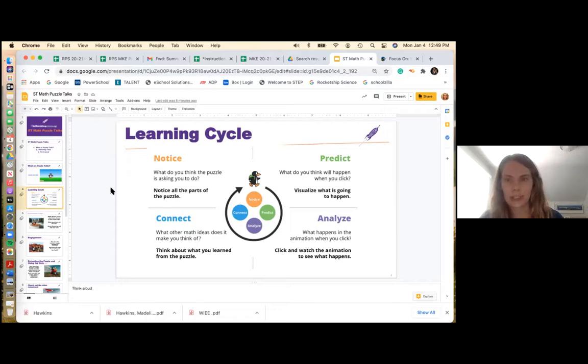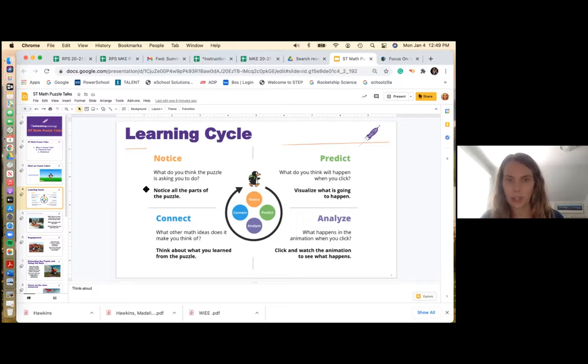So this is the learning cycle that they recommend for Puzzle Talks. And in a second, we are going to watch a video of a virtual Puzzle Talk. But when you walk through, there's this learning cycle that I think is really powerful because these are the best practices for students attacking any math problem, in ST Math or on a cumulative or in the real world. And to be honest, these are really great learning cycles for reading and for anything else that you're doing. So the first thing is noticing.